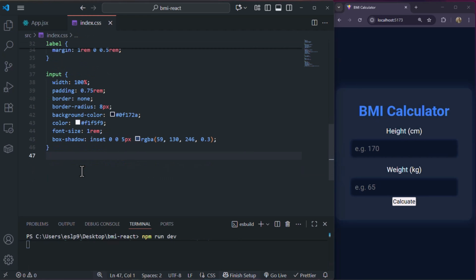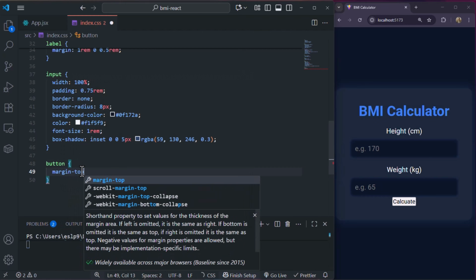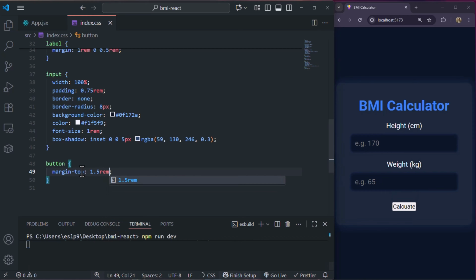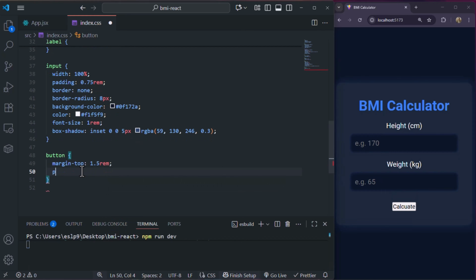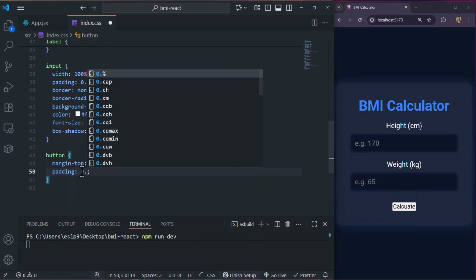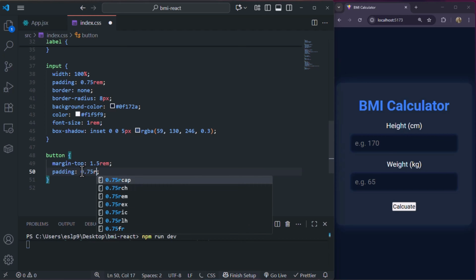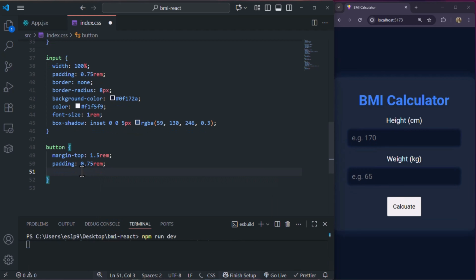All right. The button, so we're going to give it a margin top 1.5 rem and a padding of 0.75 rem.